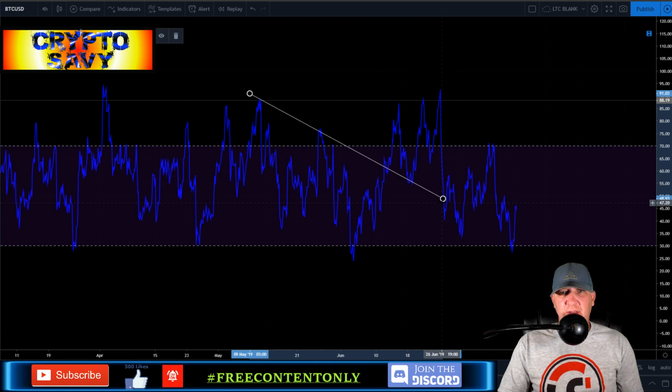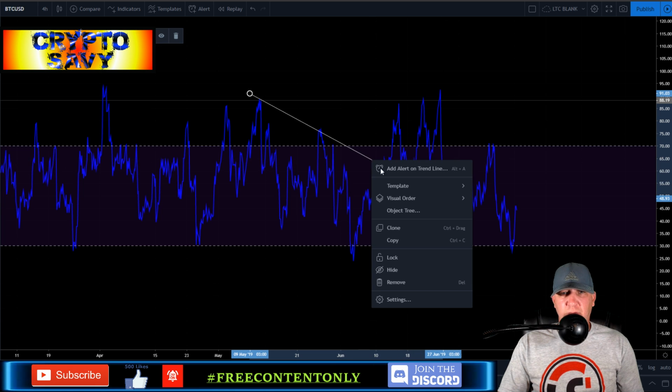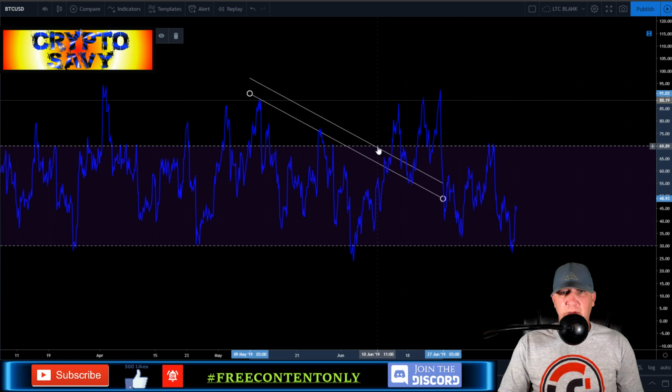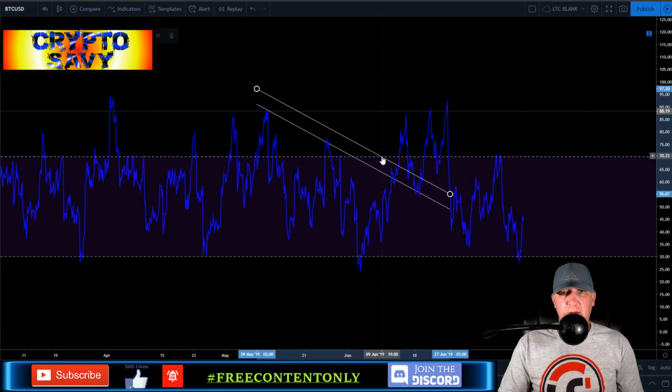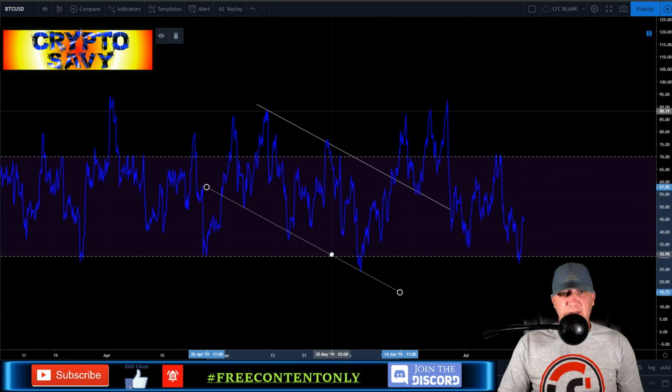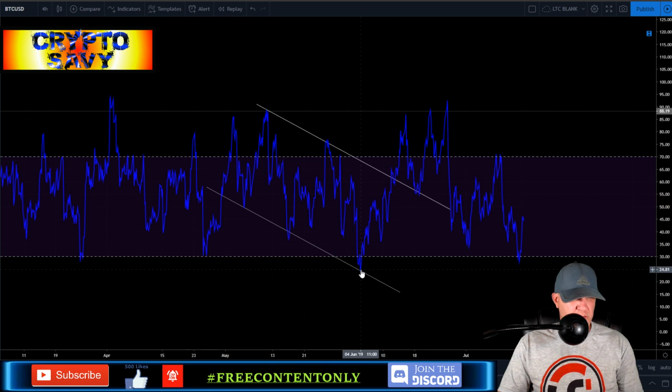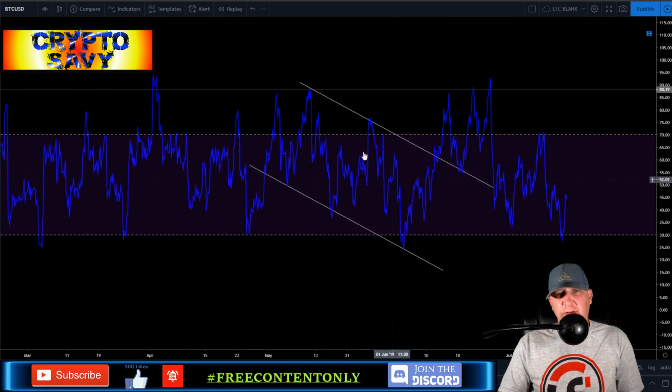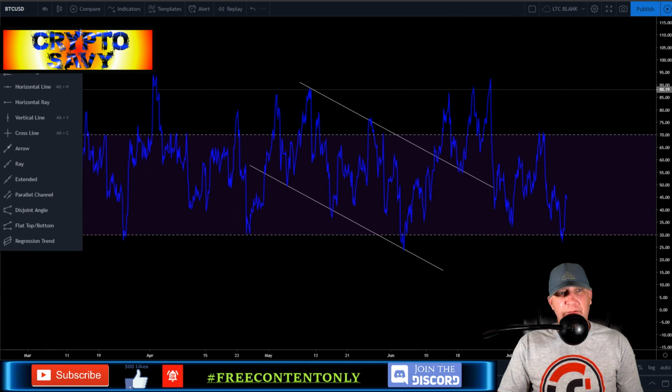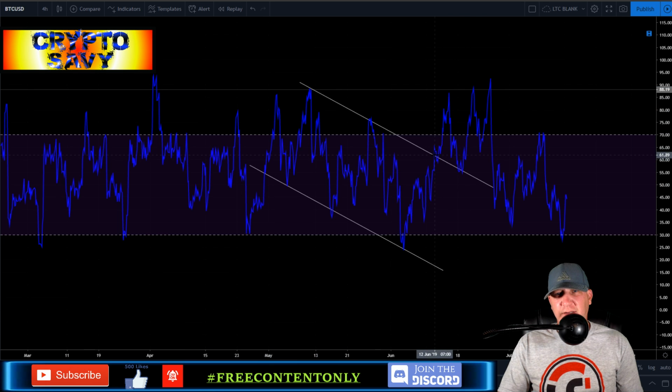And now looking at this, I would clone this line, right click on the mouse, hit clone, and bring it down. As you can see, it lines up pretty good with these two resistance levels. So there's a channel there, and what happened? We broke out. And the measured move off of a channel, the RSI is not quite as accurate when you do this. Obviously, that would have went way up over 100, but you get the idea. You could tell this was going to break out.